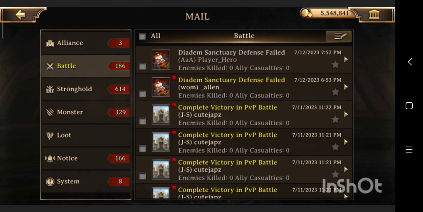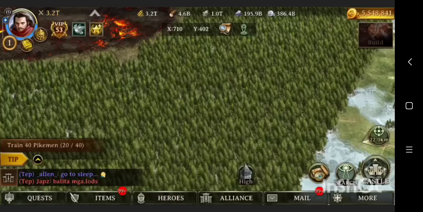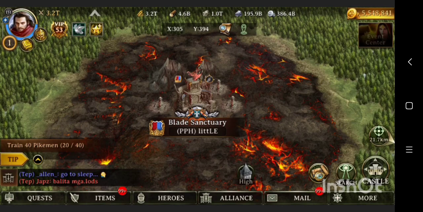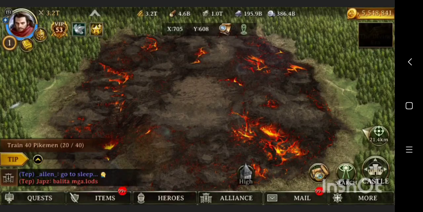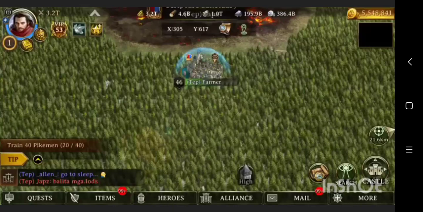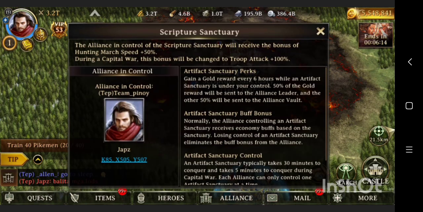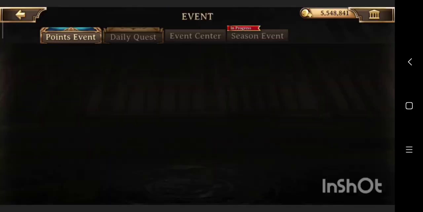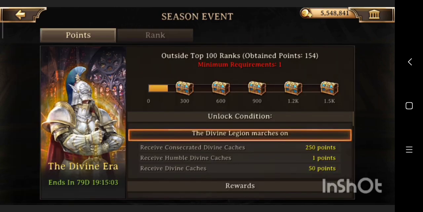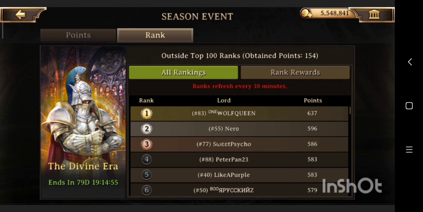There you go. There's a huge one coming in. Wow, I love this kind of sanctuary design. You see guys, I'm looking for my sanctuary because I lost my own sanctuary this time, and I need the buff from this sanctuary actually. What's going on with my sanctuary? There you go, I got it. I'm holding this Scripture sanctuary, so basically it's a hunting buff of 50%. I want to show you how to get these kinds of rewards, the castle skin, the frames. We would be able to get those rewards, the skins, this buff by this one.